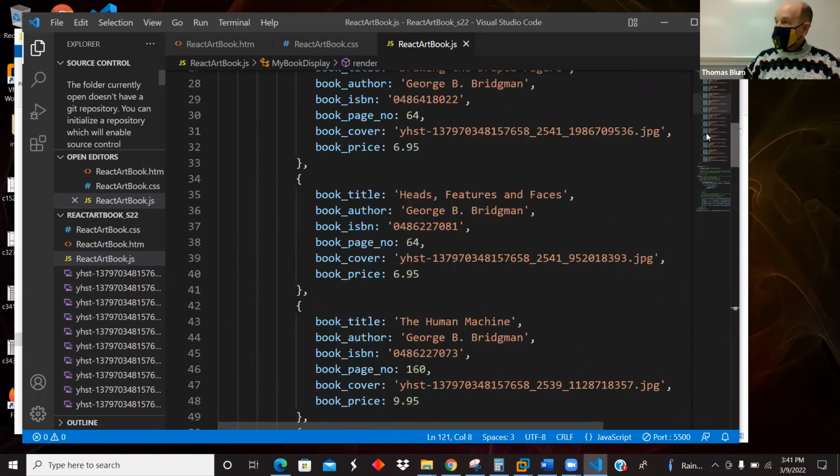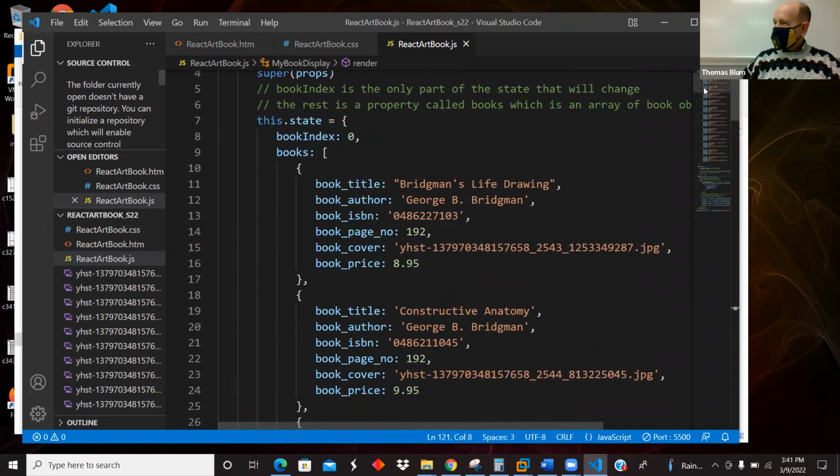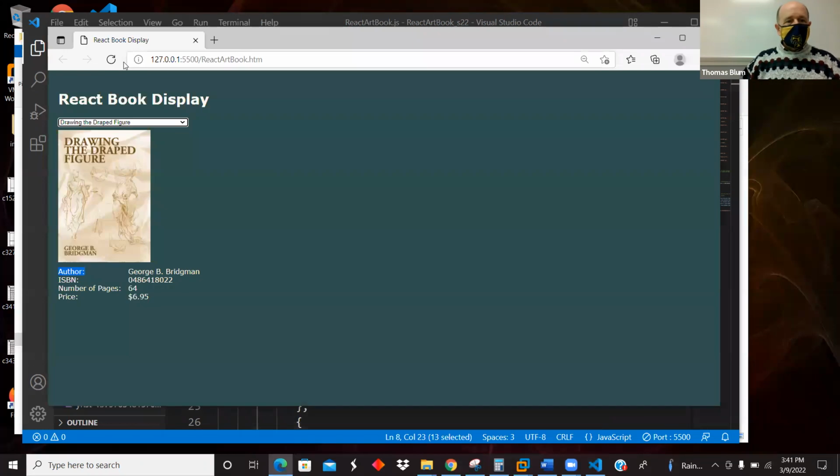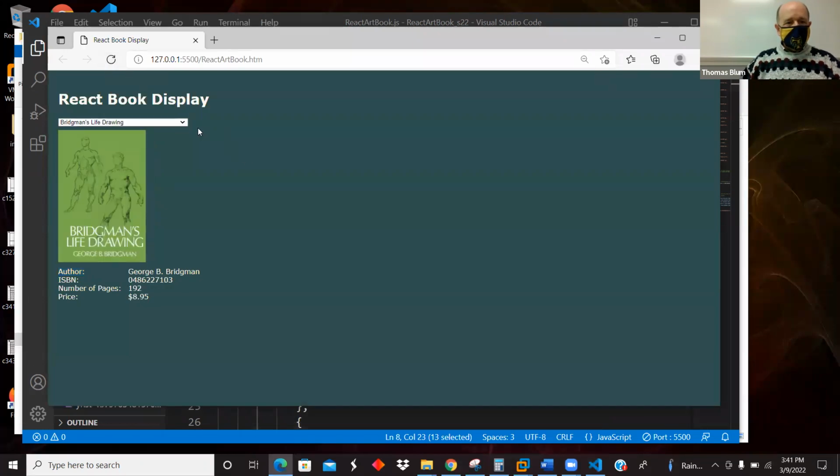We're going to have a state, and we're going to have the response to an event. Okay. So again, we set up the state. One property of the state was the book index. I'm starting it at 0. So when I start the page, I'm at the 0th book.